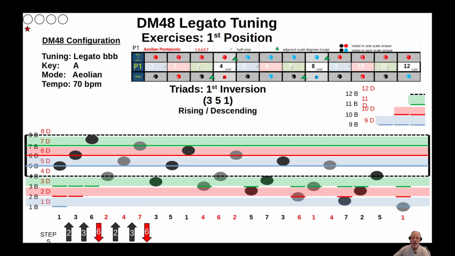And now here we are at rising descending, same sequence, 3-5-1 and rising descending. And remember, when I say rising, that means that the second note of the pattern is a higher note than the first one, and so I call that a rising triad. And then descending means the first note of each successive triad that I'm playing is going to be a lower note. As you can see right here on the diagram, they are trending downward.